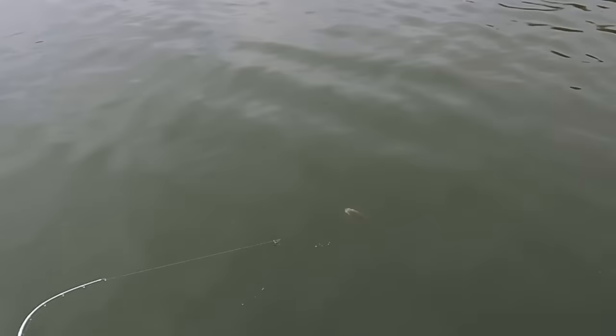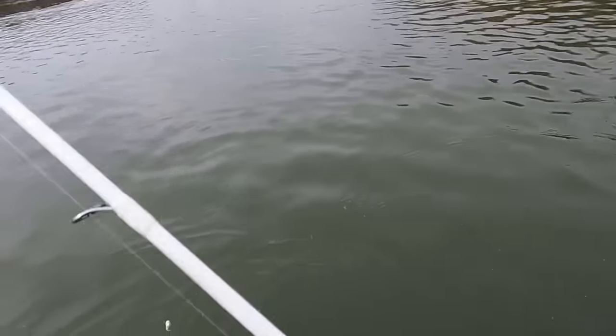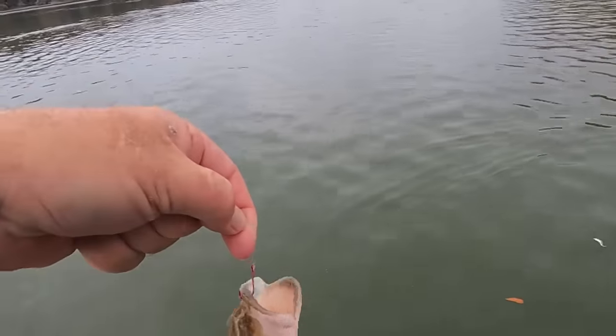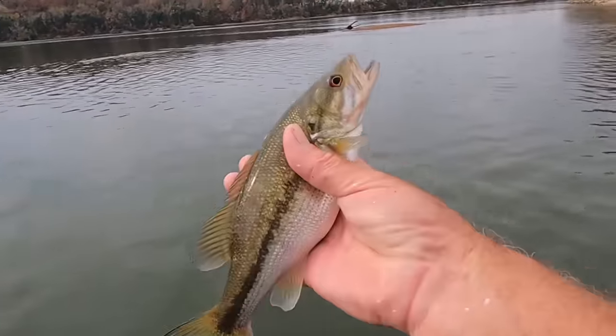Golly. God, look at that. Well, I was getting ready to tell you, boy, tore that minnow up right there. I was getting ready to, little old spotted bass. Bless his heart. Look at that.